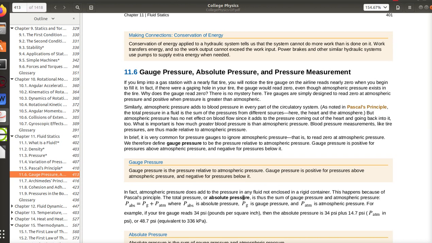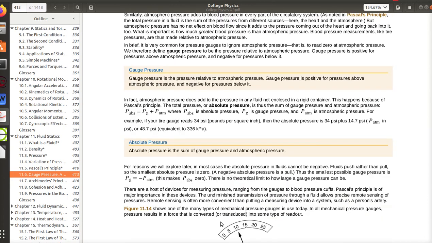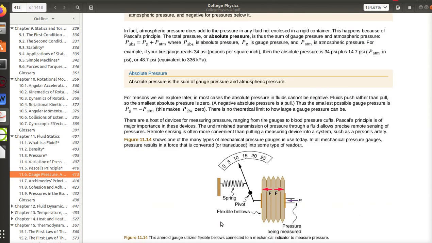So it seems a little bit petty that we're talking about absolute pressure versus gauge pressure. Why would we ever use it? Well, we're going to use it eventually. Absolute pressure is the sum of gauge pressure and atmospheric pressure. So if your pressure gauge goes to 0, you know that that's a gauge pressure, or anything you read from a gauge is a gauge pressure. Your absolute pressure's at least 14 psi above that.